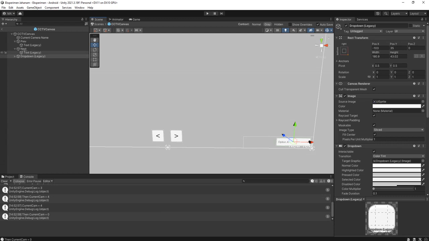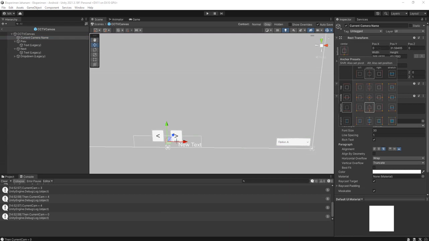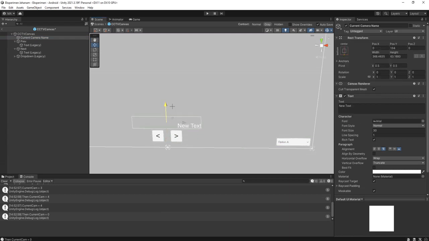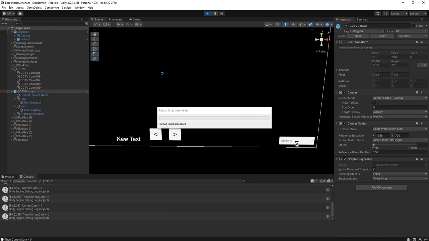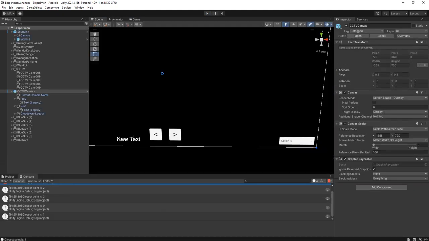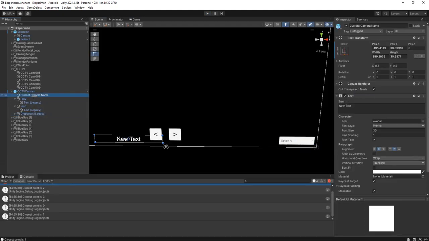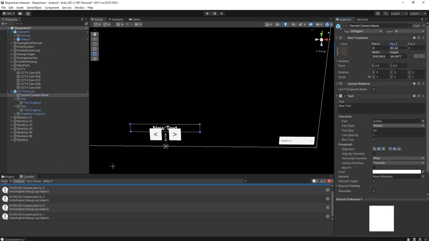I place it here, and then the text I will place at the top of these two buttons this way. Okay, I will let you know what I'm going to do with this drop down element. Okay, what is it doing here? It should be here.